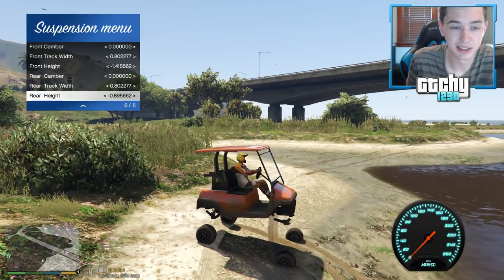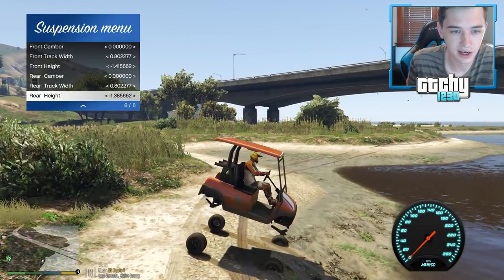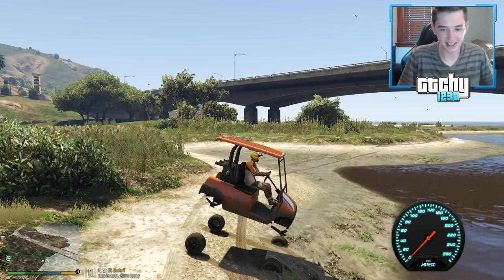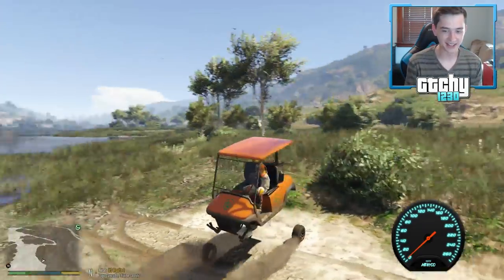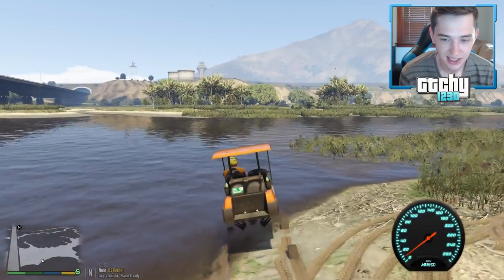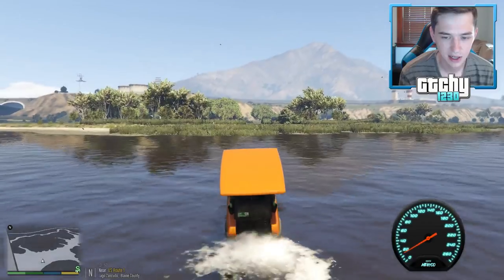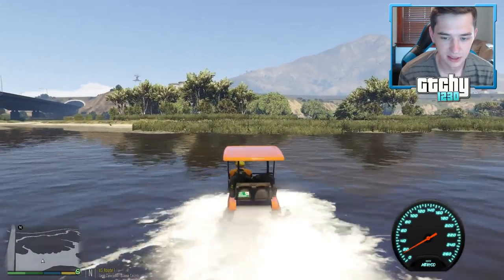Oh my gosh. Oh my goodness. This is insane, guys. I don't know about this. Something feels illegal about this. Is this even allowed? Can we drive through the swamp like this now? Oh, wheeling on accident. Oh!